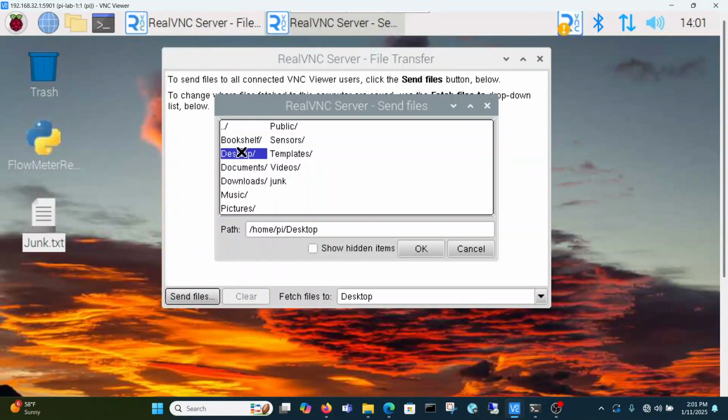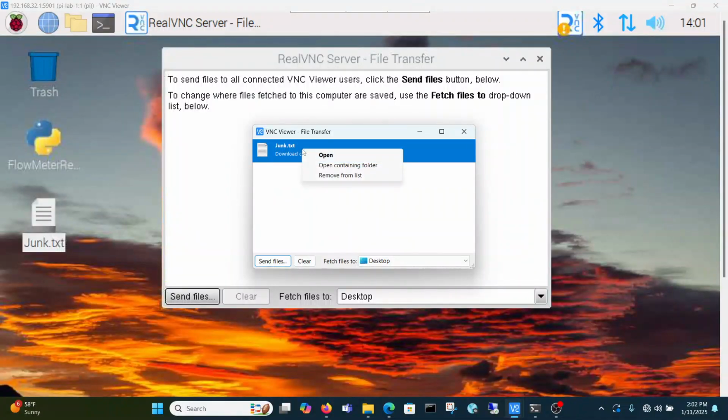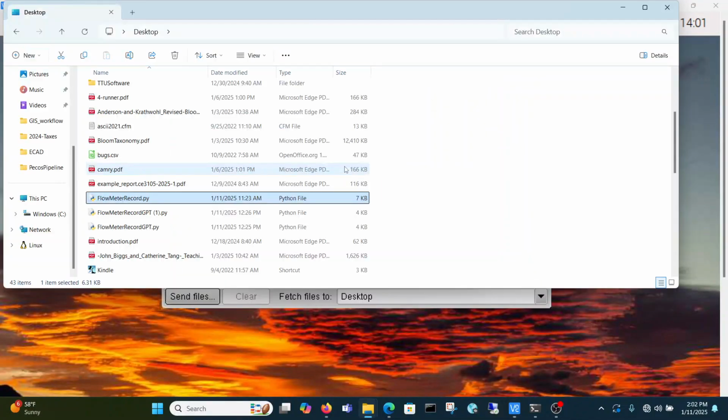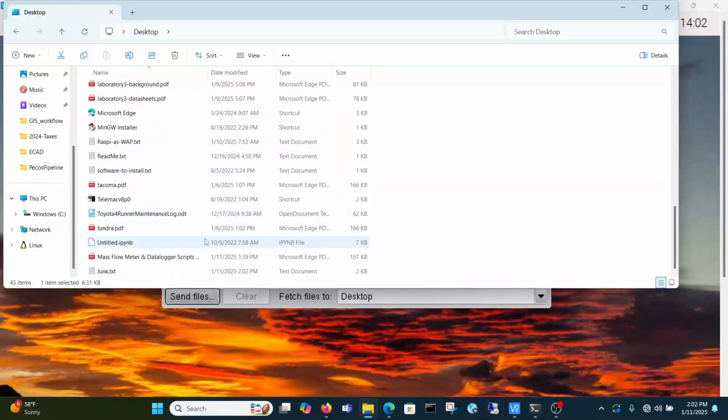So we're in desktop, and we want to send ourselves junk.txt. Choose the okay button, and we can open the containing folder. Now this is back on the laptop computer, and now we find our file. Junk should be down here.